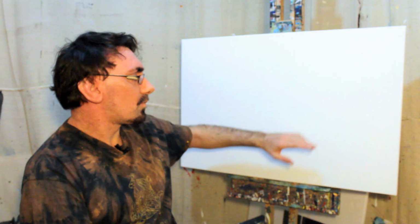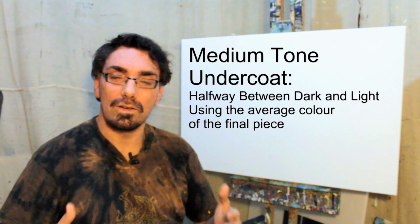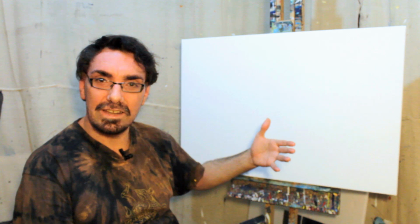Right, well, I'm going to get cracking on the base coat of paint. The base coat of paint is essentially a coat of paint where we go for a medium tone that represents what the painting will look like. We're not going for any kind of accuracy here, we're not trying to depict the painting in general. We just want to get some colour onto the canvas, and a colour that is sympathetic with the end result of the painting. Now, this landscape has got some slightly yellowy green trees in the background, so essentially I'm going to use a yellowy green sort of maybe from about here upwards, and then it gets sort of reddish brown as there's leaves on the ground from an autumn scene.